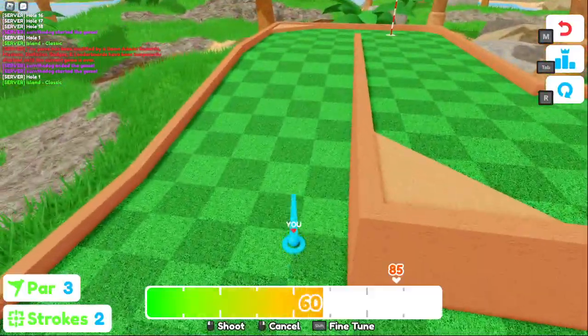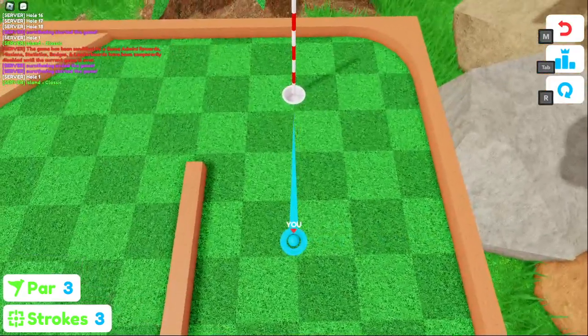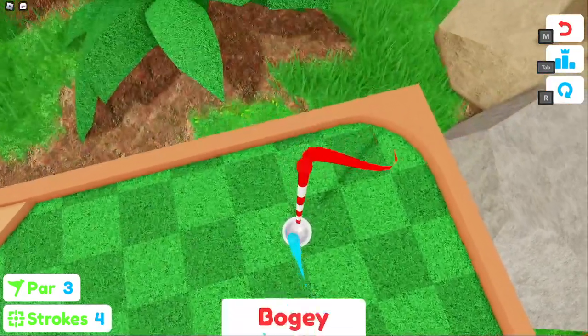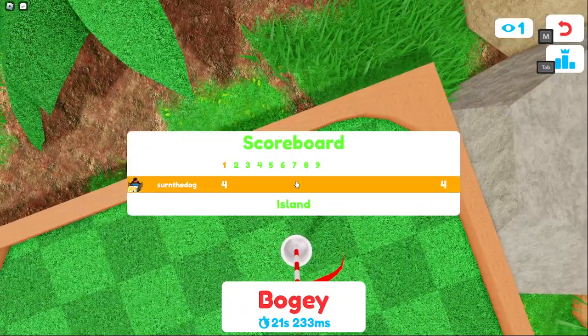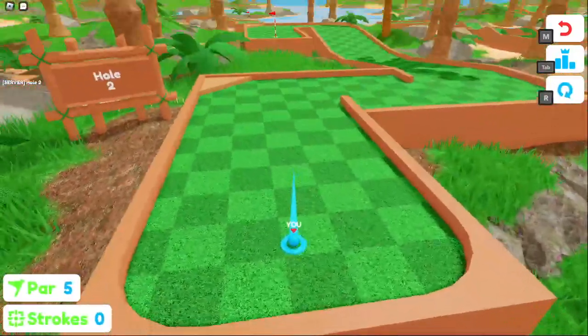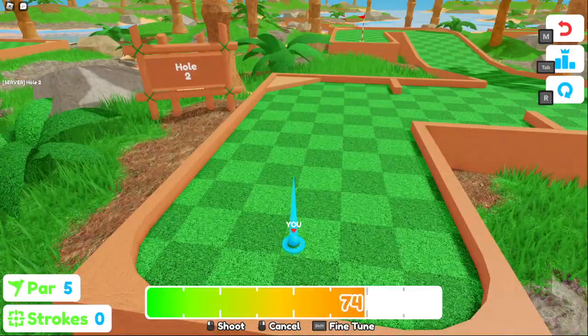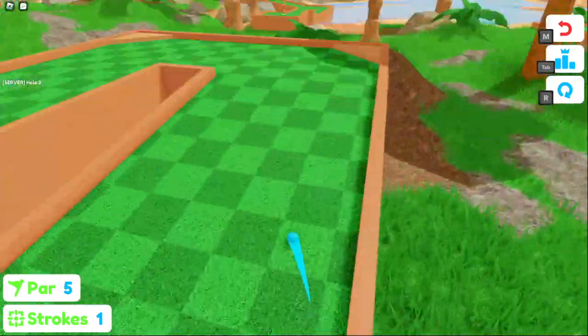Oh, yeah, but the game has been modified, didn't show up. Okay. Bogey! So, yeah, we need to score a hole-in-1. Kind of scared, but I'm pretty sure it's pretty easy. You just need to jump through the ring or something.